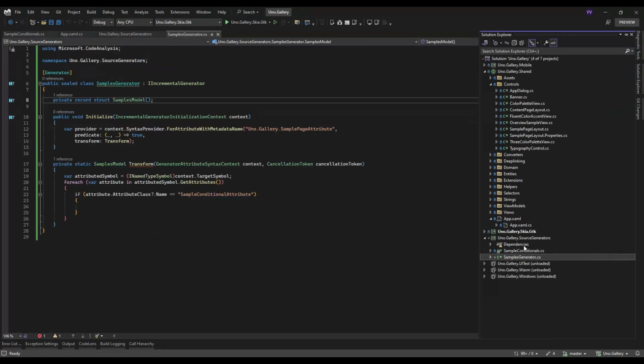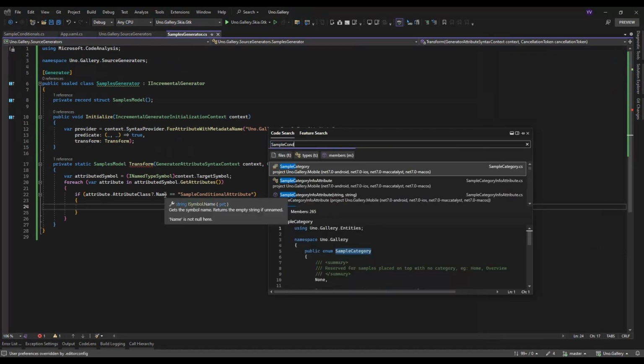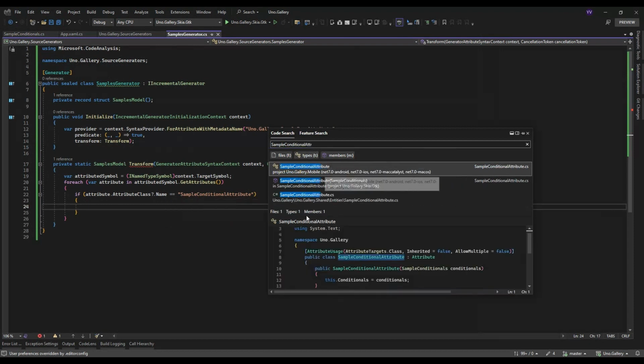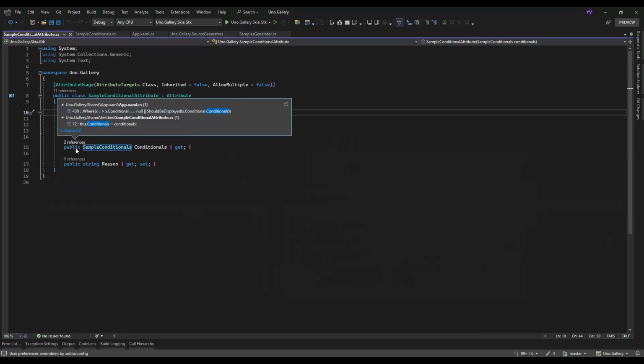Is it like that? Yes. So if we have our SampleConditionalAttribute, let's also take a look at its definition. Yeah, so it just has this constructor.